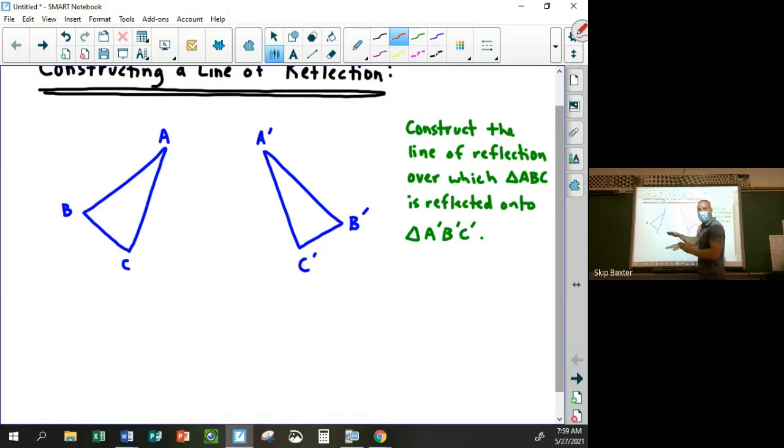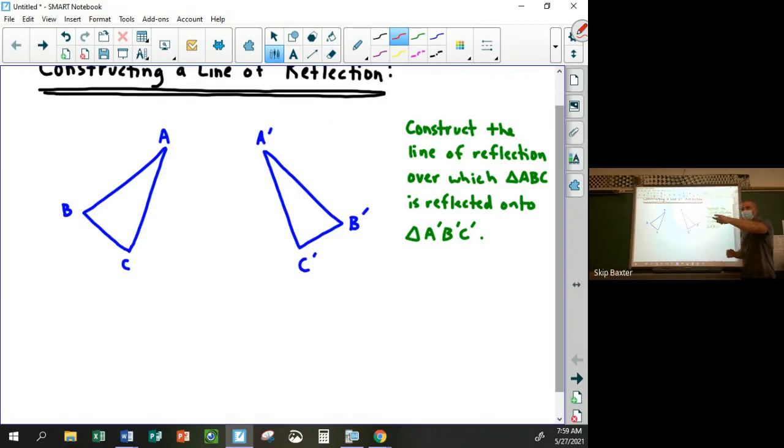You do it for every point. Oh, that's a good idea. That would definitely work. Okay, does everybody understand what he said? We could just go for C prime, draw in that segment, find the midpoint, and then go to A prime, draw in that segment, find the midpoint, and then just connect them. You wouldn't even have to do all three. You could just do any two, right? Because any 2 points determine the line. That would definitely work. There's a little bit more streamlined way to do it.